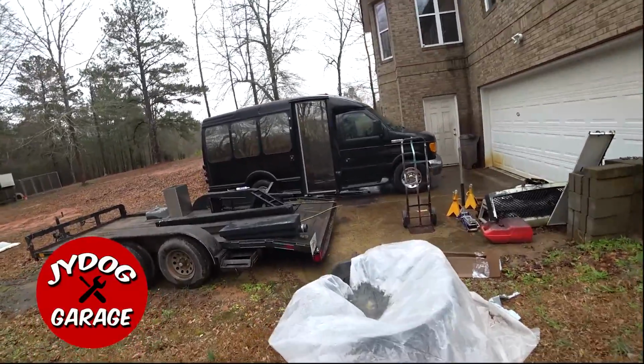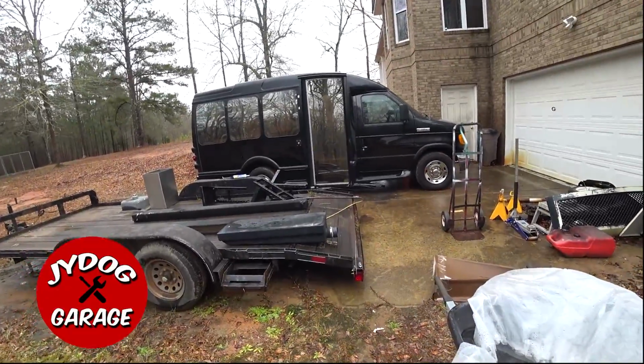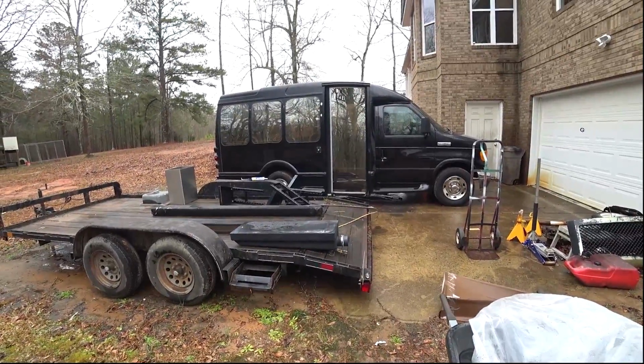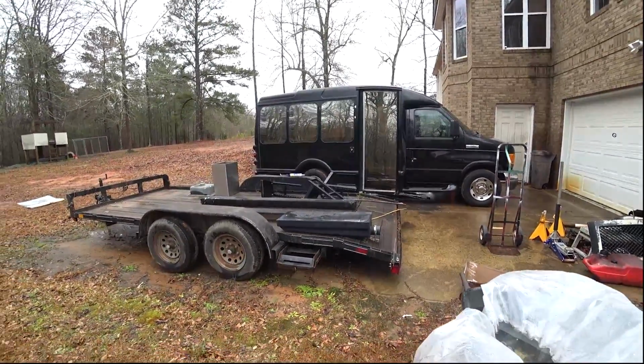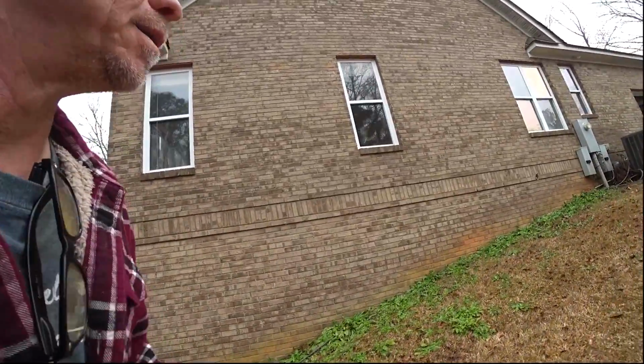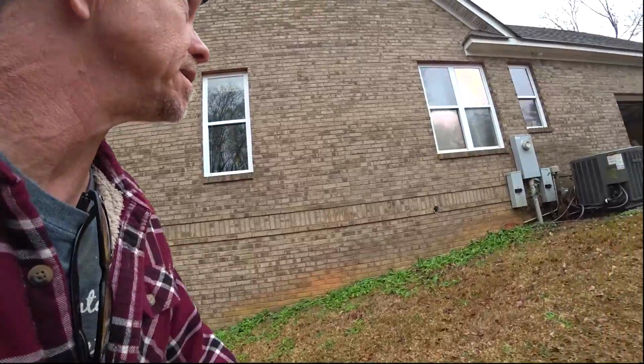Well, guys, it has been freezing cold here and a muddy mess. So I'm kind of taking a break from the project this week, and I'm getting a bunch of stuff done around the house that I've been neglecting. And one of them is replacing windows.